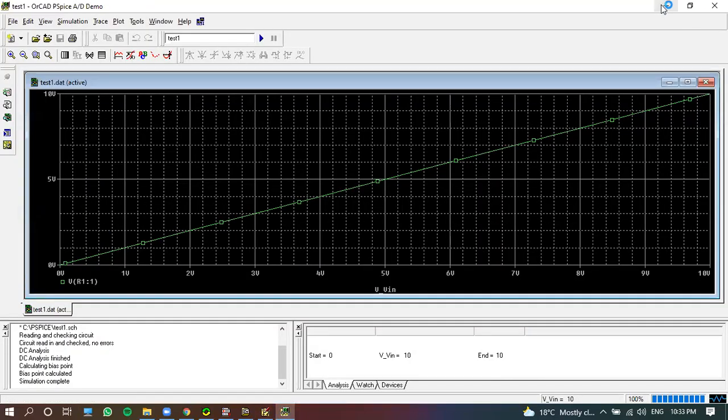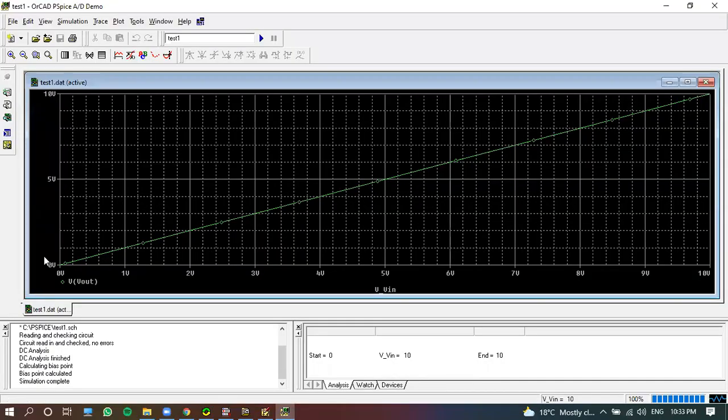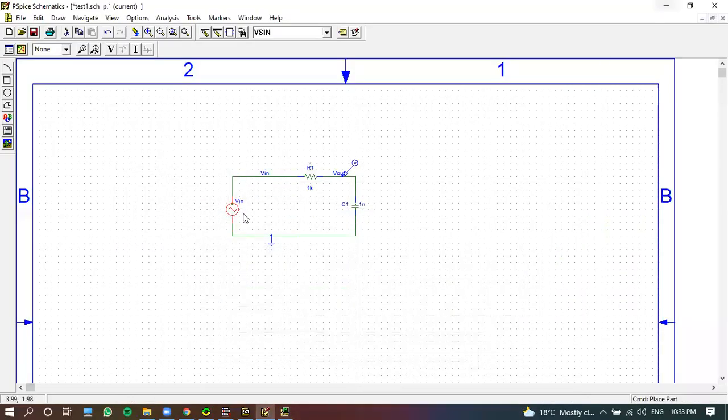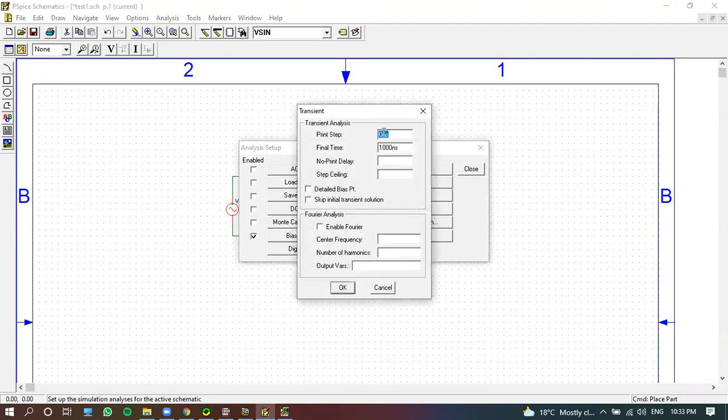Now this just found this voltage, since this is just V in. The reason why we are getting the same result is we have not changed the setup. We should change the setup from DC sweep to, for example, transient.